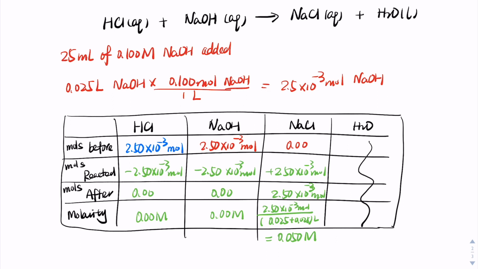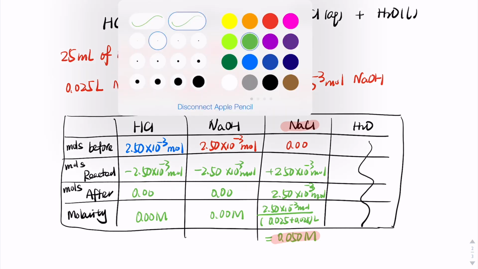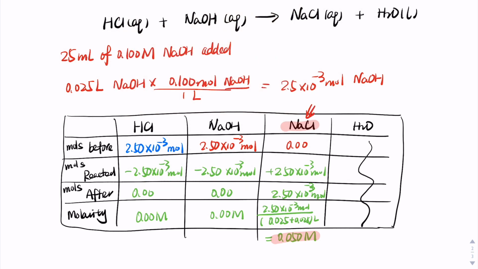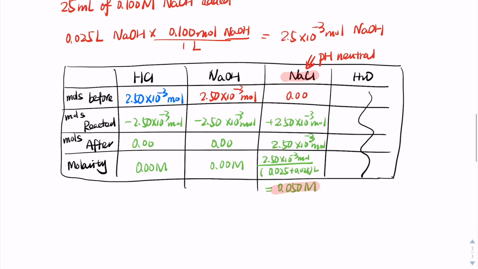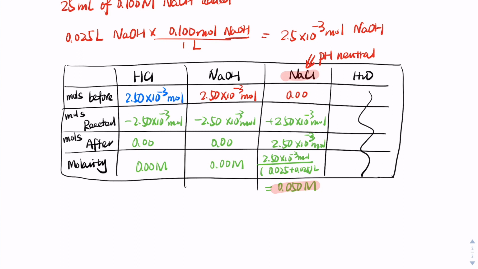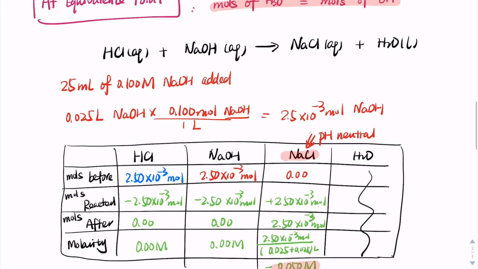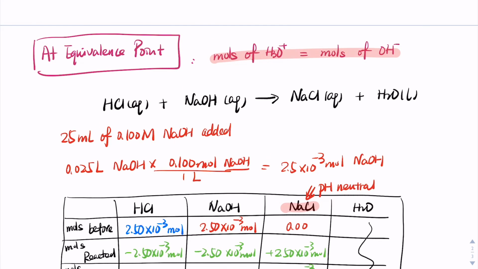Like I said, this really doesn't matter much because that's the concentration of this salt, and this salt is pH neutral. We really don't care what the concentration of it is because it's not going to affect the pH. After all, the substances that would matter to the pH are all gone. So the pH will be what? Equal to 7. It's a neutral solution. So one more time, at the equivalence point for a strong acid and strong base, pH will equal 7. That's quite important for you to know.